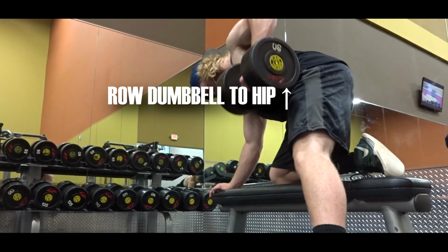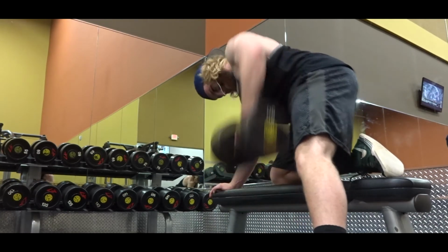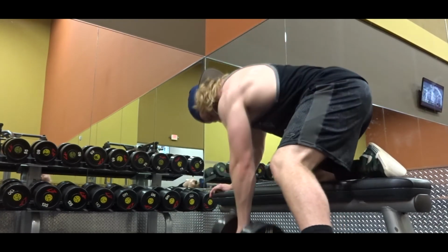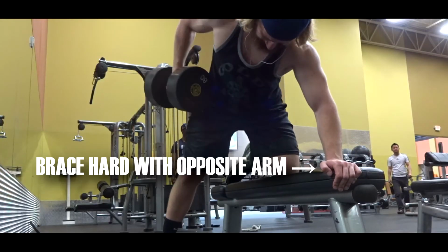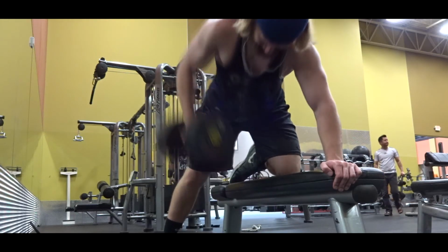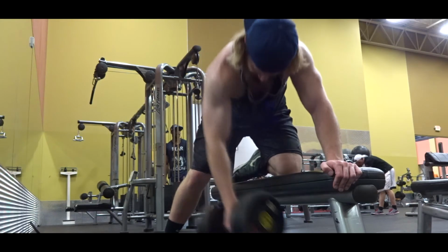A big key for this exercise is to row the dumbbell towards your hip. So instead of rowing the dumbbell straight up and down like most people do, you want to row the dumbbell slightly backwards towards your hip. That will help to engage more of your lats on this exercise. Another good key is to push against the bench hard with your opposite hand. This will help to brace your core and give you a little more strength by pushing off with one hand and pulling with the other hand.